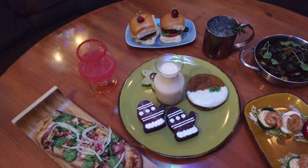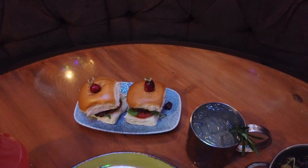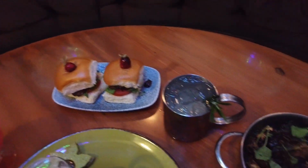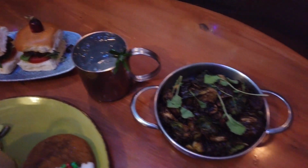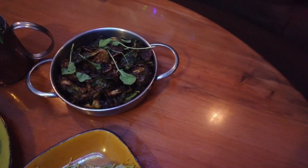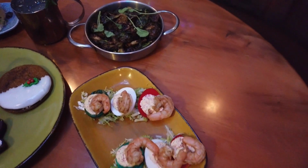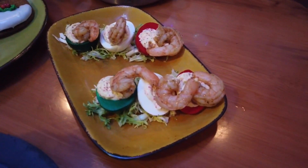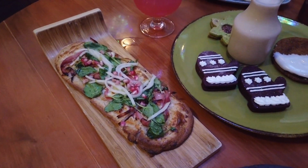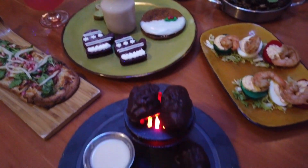But talking about everything, these are grandma's favorite sliders. So these are venison sliders, actually. This is the Holiday Mule. It's a cranberry gin mule. These are the crispy fried Brussels sprouts with bacon and a bacon vinaigrette. I love Brussels sprouts and bacon, so I'm excited about those. These are the C9 light deviled eggs, so look, they look like Christmas lights, which is oh so cute. This, rounding out our savories, is their holiday ham and brie flatbread. And then they've got two desserts. They've got a naughty and a nice, they're calling them.